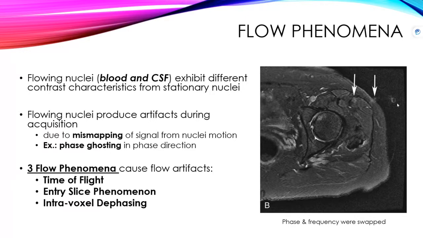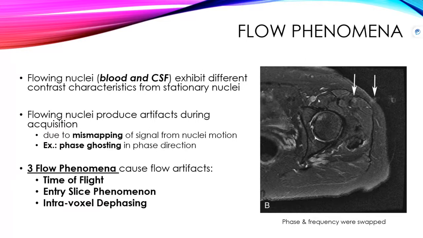So yeah, we're going to get some ghosting, but it's going to happen outside of the joint space, which is why we're performing a hip axial view, to look at the joint space of the hip and the anatomy directly there. So this is actually motion. This is flow of the artery that we're looking at, or the vein. I'm not sure which one it is.